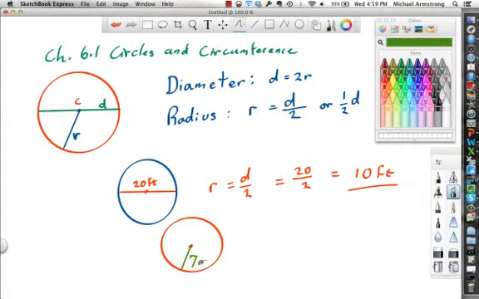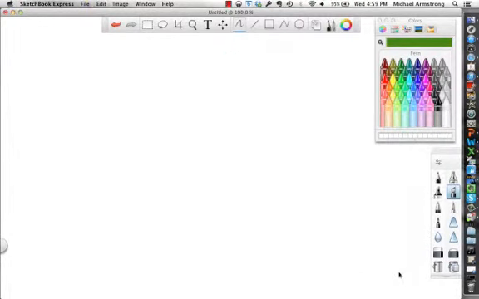7 meters. Okay, so our formula to find the diameter, because it says find the diameter, diameter equals 2 times R. I keep writing R first. 2R equals 2 times, what is the radius? 7 meters. And 2 times 7 is 14 meters. So there's our answer. Pretty cool. That's all there is to it. You have to understand.